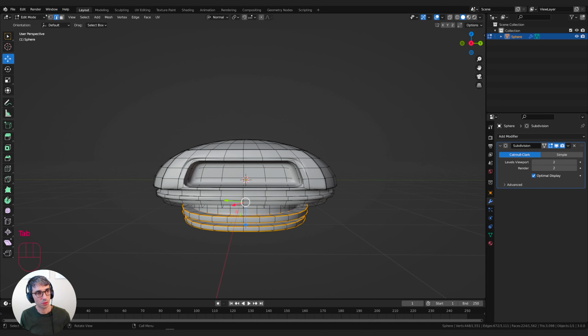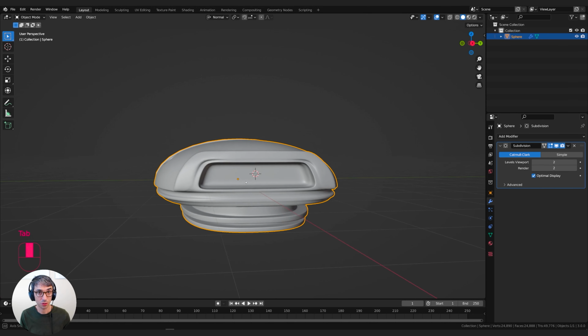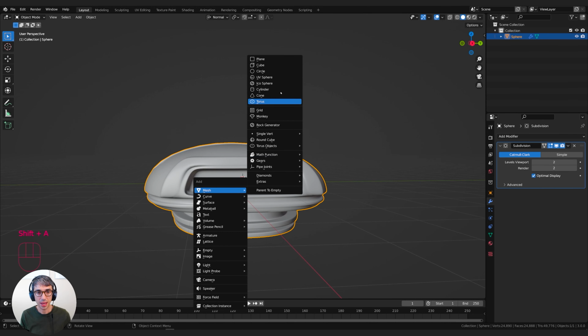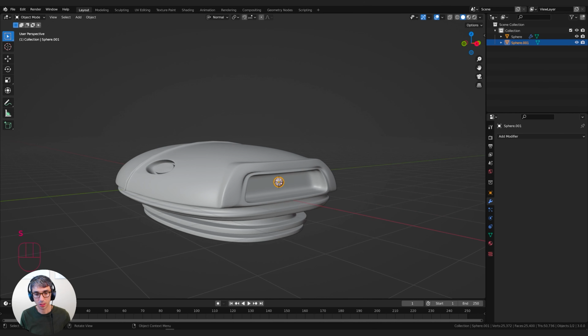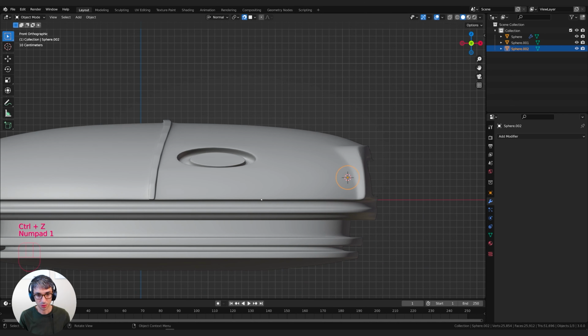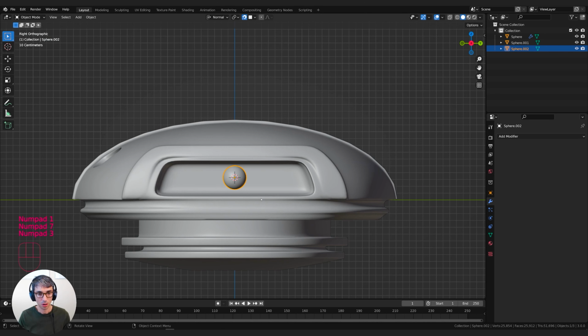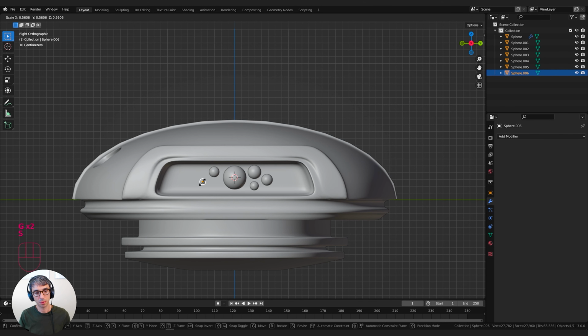So I'm going to just go into edit mode, grab these two faces, Shift S, cursor to selected. That'll put my 3D cursor right on the surface there. Now what I can do is Shift A and I can grab an icosphere and it'll just appear right where I want it. Right click, shade smooth for that guy. All right, what I might do is just look at this from the front perspective, and that will keep them all in the same plane. And I'm just going to kind of randomly do some scaled, creepy spider eye things.